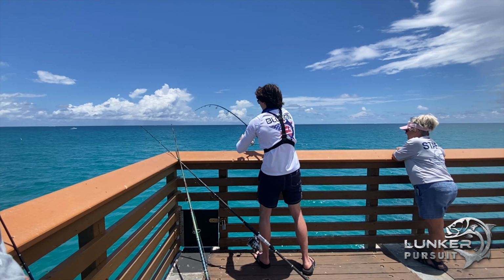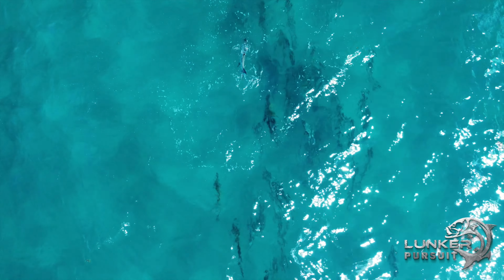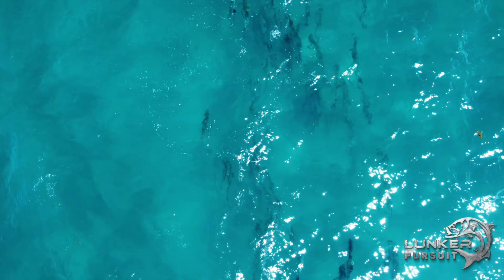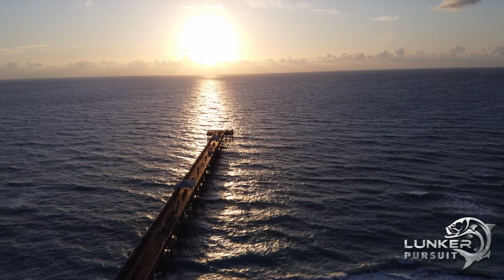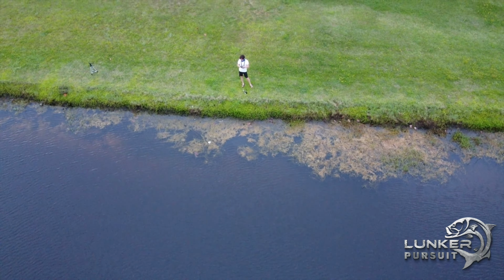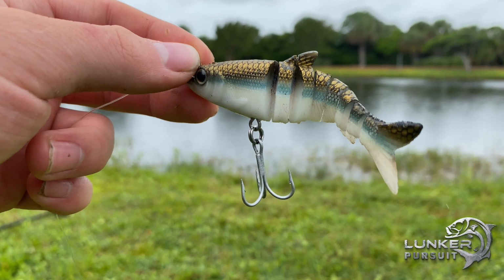It was a super awesome catch, but unfortunately it did come with a cost. I snapped my rod, my only really good surf rod that I had with me at the time. Because of this, I didn't really have the right equipment now to chase these oceanic tarpon. And I realized shortly after that event that with the remaining time I had in Florida, I would need to be targeting freshwater and brackish tarpon. That is exactly what we did. We went full force into targeting those fish.